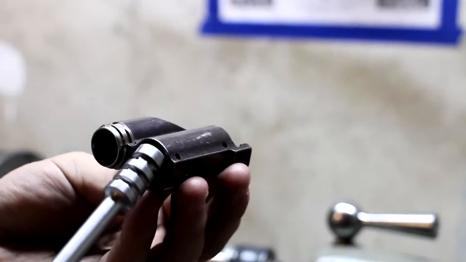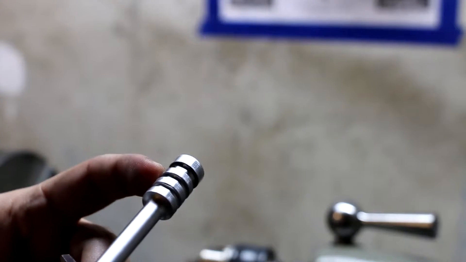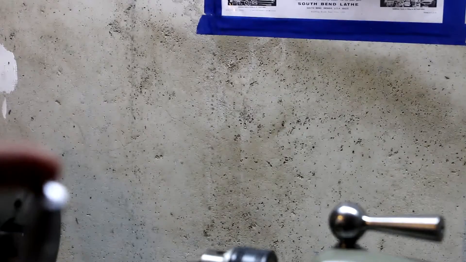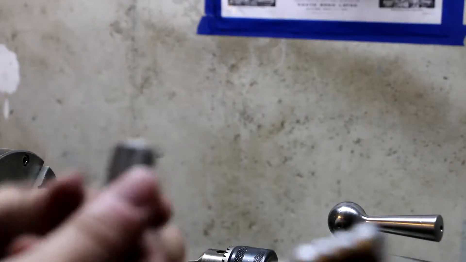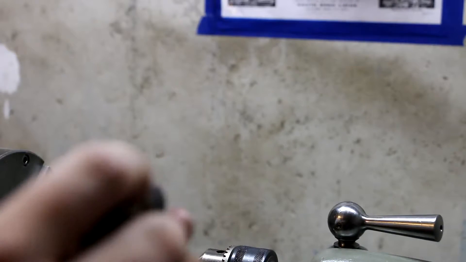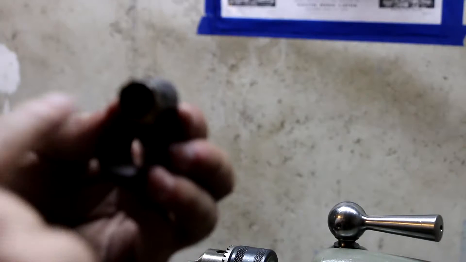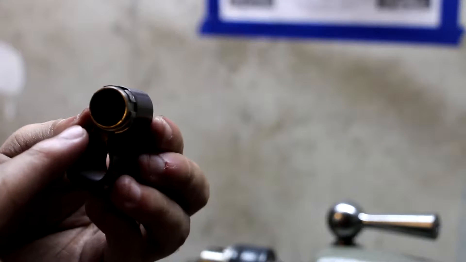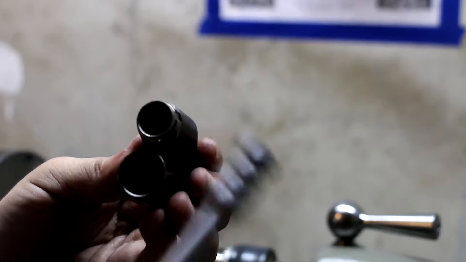So gas comes in back here on the piston, goes around, enters through these ports here, out the front port or the front hole in the piston, forward into the gas piston cup. This pushes it back because the gas block has a hole in the front where excess gas can escape.